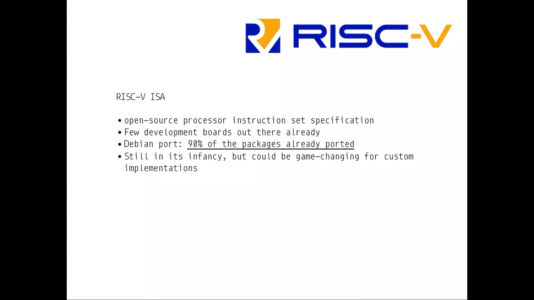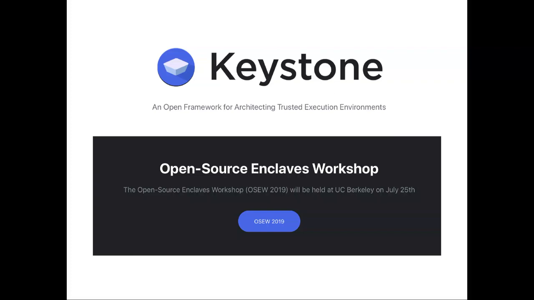We are actively looking at RISC-V — the open source processor instruction set specification. There are a few development boards built on RISC-V, and 90% of packages from Debian are already ported to RISC-V, which is very interesting. RISC-V hardware is still in its infancy, but as soon as you can run Linux on a device, you can do a lot. I'm currently very interested in the Keystone open framework for architecting trusted execution environments, where you can actually test and create a lot of interesting crypto features into hardware and emulate the whole production process on your machine without needing the hardware. This is an interesting direction the Monero hardware team could go.